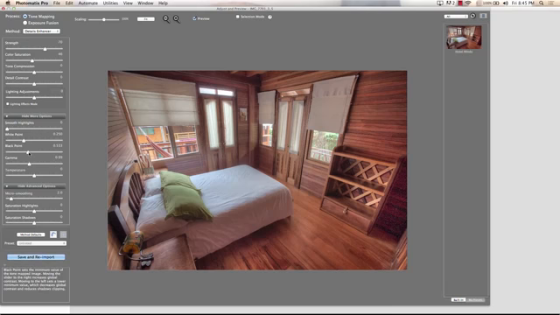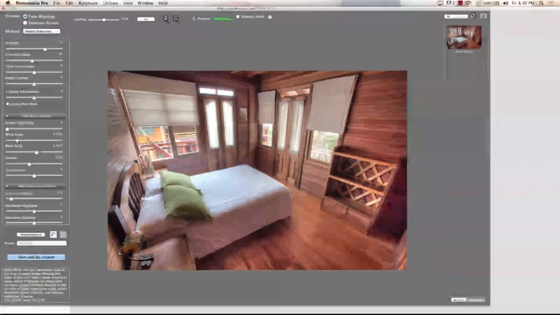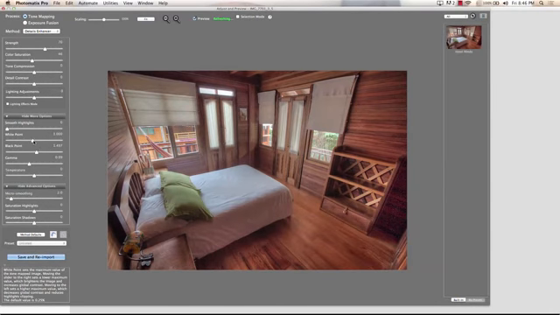And then I'm going to adjust the black point. If I pull that to the right, you'll see that the dark tones are more pronounced. I pull that to the left, and you'll see that the blacks are not quite as black. And then I'm going to also adjust the white point. I want this bed to be white, not gray. So if I pull that to the right, you'll see that the whites get whiter. If I pull that to the left, you'll see they get a little bit duller. So I'm going to pull that to the right until I see, just by looking, that I have a nice white bed. And I like that, so I'm going to save and re-import.